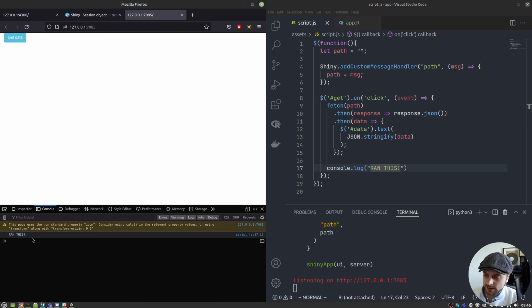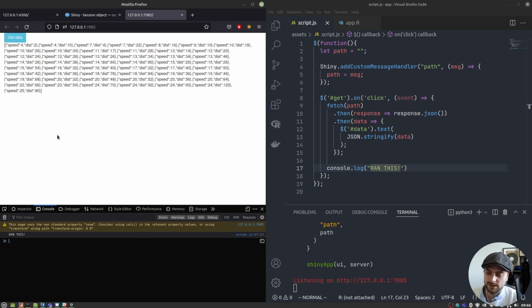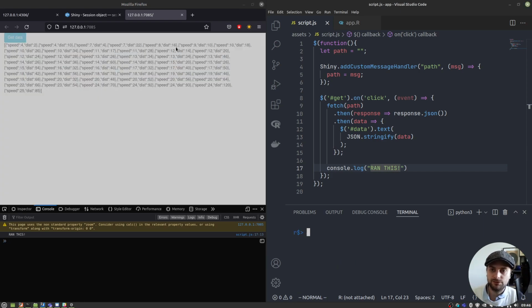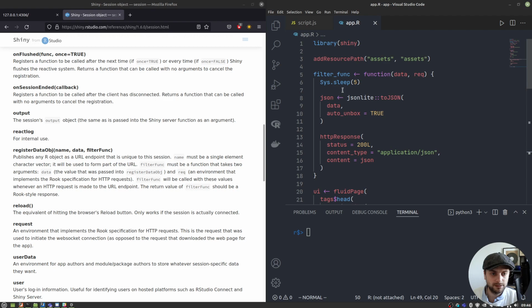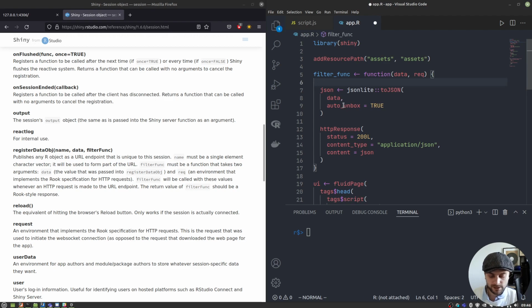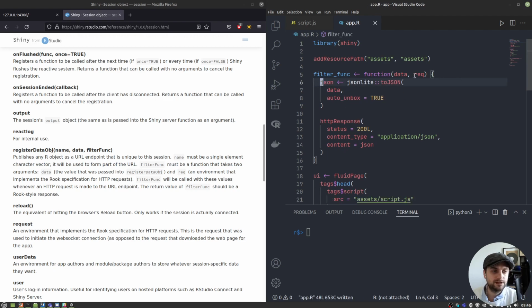Yeah, and we see it ran, and we keep, I don't know, 5 seconds, and here is the data. So that's really, really nifty if you do loads of stuff in the front end with JavaScript. Asynchronous is magical. So one thing I want to do is, currently we don't do anything with the request.